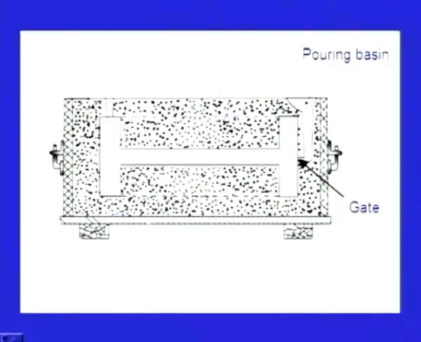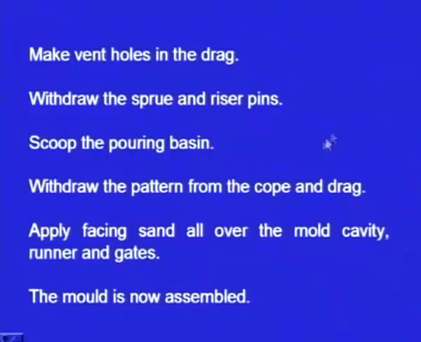So this is the pouring basin. When we have only created the passage for this sprue, it will be like this. The entrance won't be so big. So when the entrance is very small, it is difficult to pour the molten metal. So we enlarge the entrance of the sprue. We call it the sprue basin. So this we have to create. We have to cut the sprue basin.